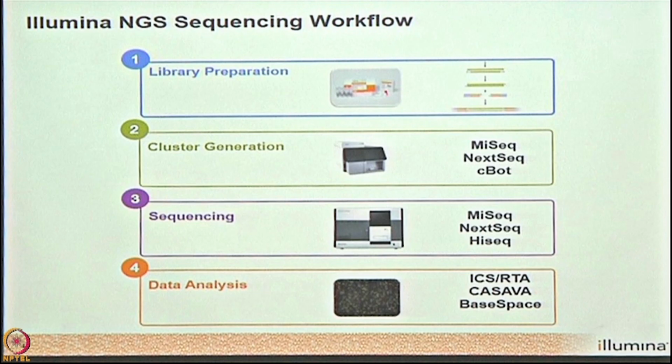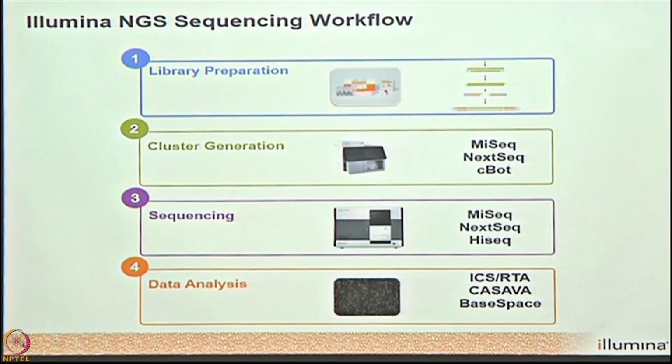What we do is, let's say you have this human genome. Initially we fragment this human genome into very small fragments. And unlike Sanger, we don't need cloning at all in the case of NGS. I'll be covering all the parts one by one.